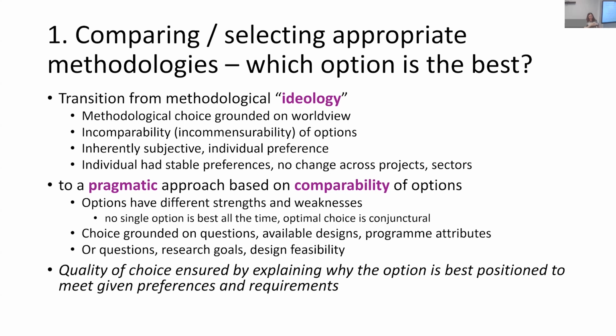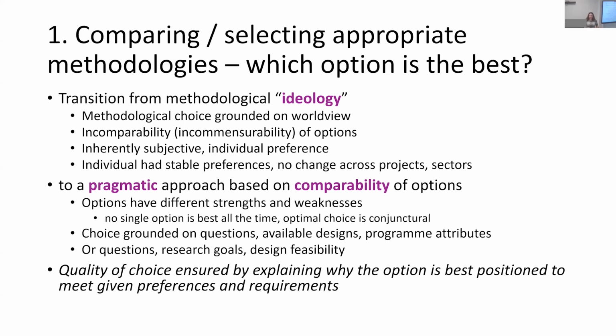And it's interesting that individuals usually had stable preferences, so there was no change across project sectors. It's like this expert is an expert of this method and they always use the same method, whatever they do. And there was also the idea that methodological choice is grounded on worldview.